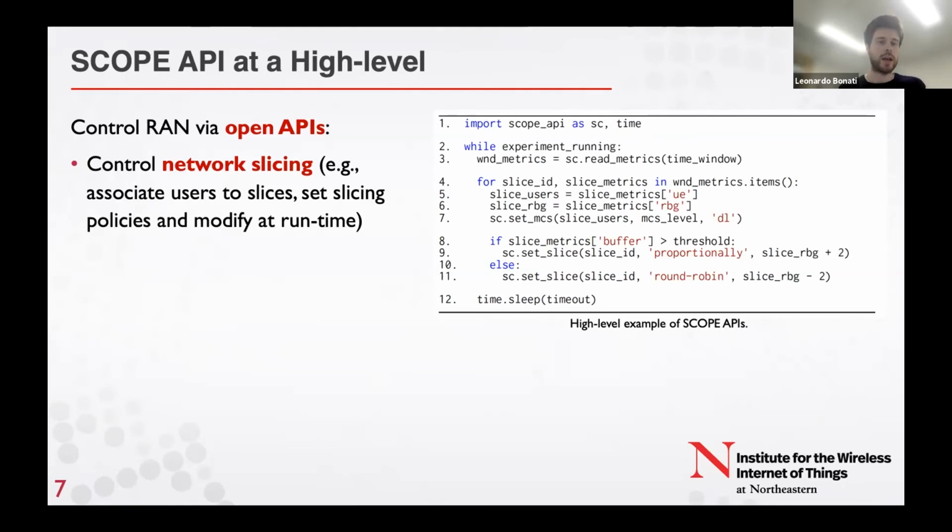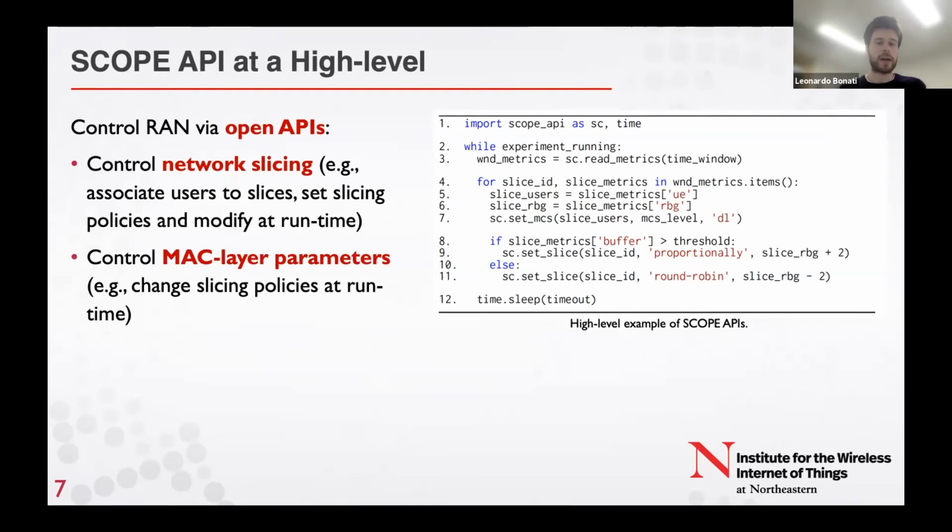So basically, these APIs allow you to control network slicing parameters like associating users to some slices, setting the slicing policies, like the bandwidth allocated to a certain slice, and the MAC algorithm to run on that slice. And you can also, as a plus, modify all of these at runtime, for an adaptive control of your cellular network.